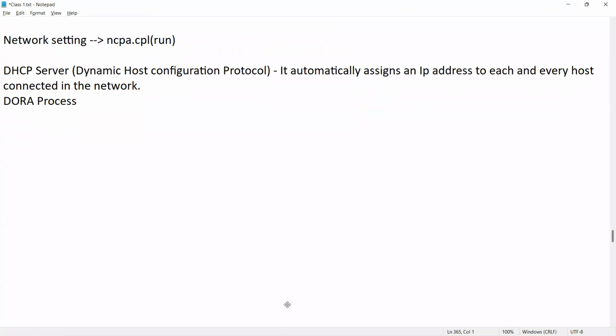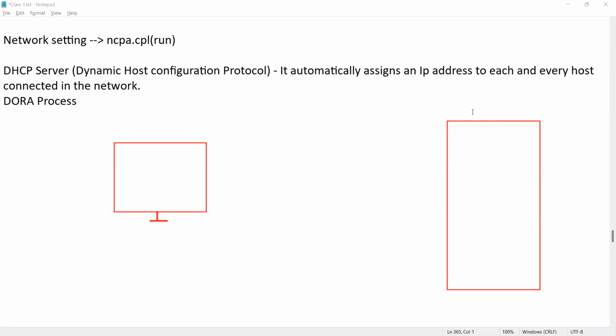So let's say I have my new device over here. And let's say I have my router, which also has a DHCP server. A DHCP server always has something known as a pool of free IP addresses. What is this pool? It will have a range of IPs. Let's say from 192.168.1.2 to 192.168.1.254. That's it. Because 1.1 is used by the DHCP server. So it cannot use the same IP for another device.